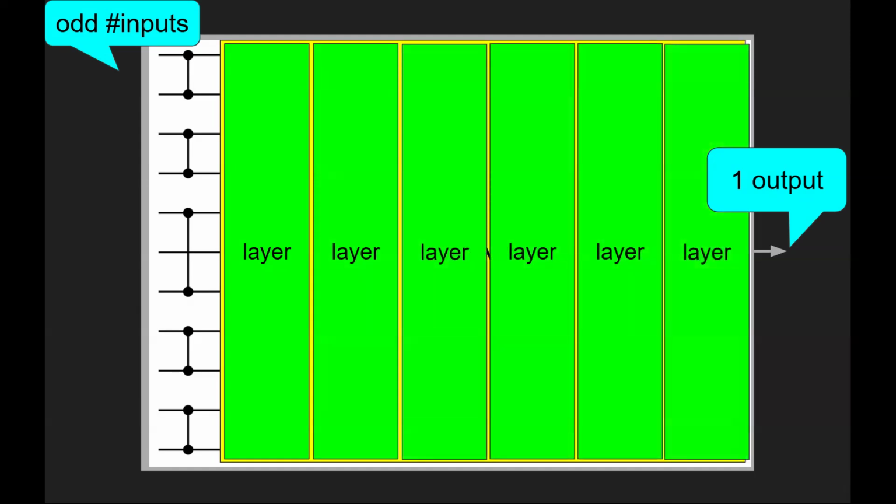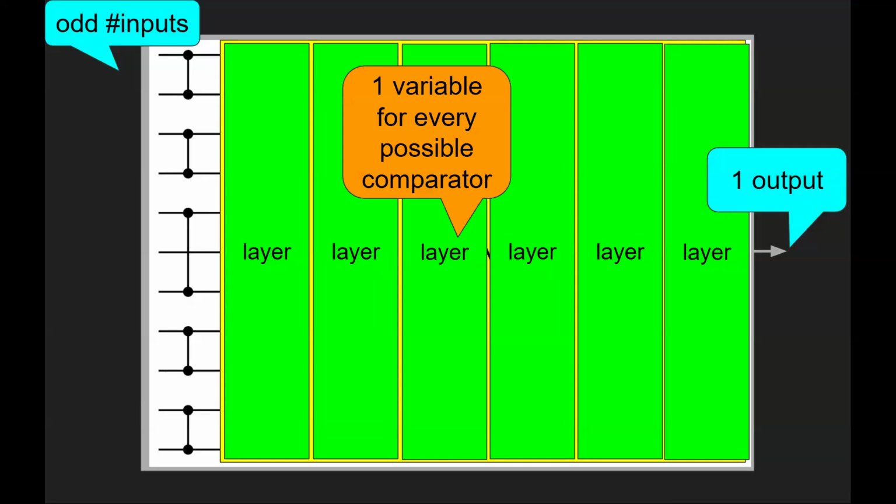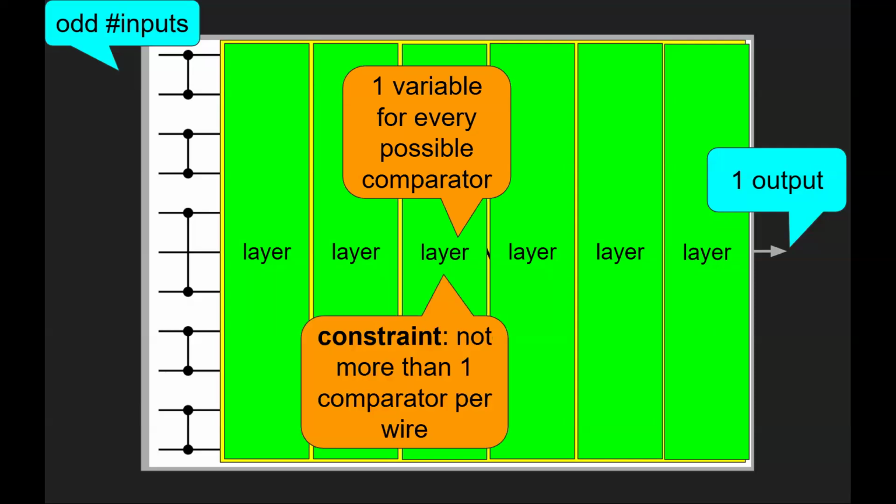And it's not so hard to guess. We sort of have tables of what we think are the best networks. So you just follow those tables and maybe you guess one more layer than what you actually need. So then you guess the number of layers, and for each layer, we just add one variable. It represents a symbolic choice between all possible comparators you can have here. So we pick one variable for every possible comparator. That's 11 choose 2 comparators. And then we add a constraint saying for every y, you can only have one comparator.